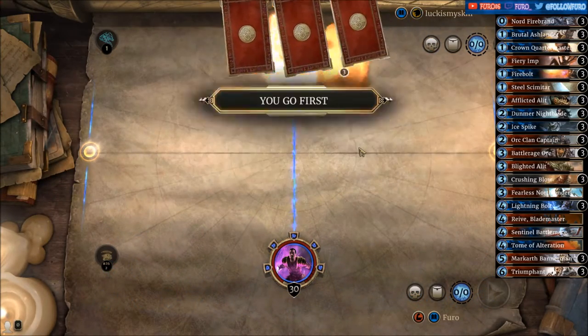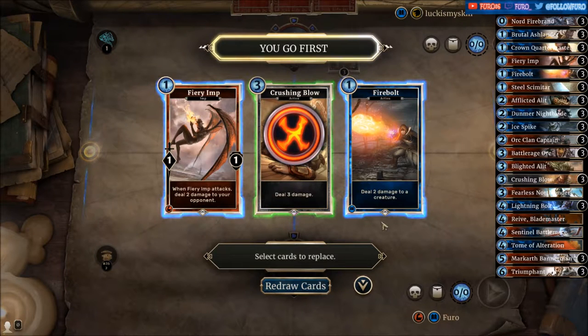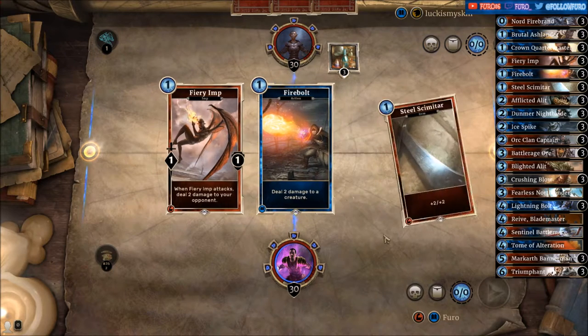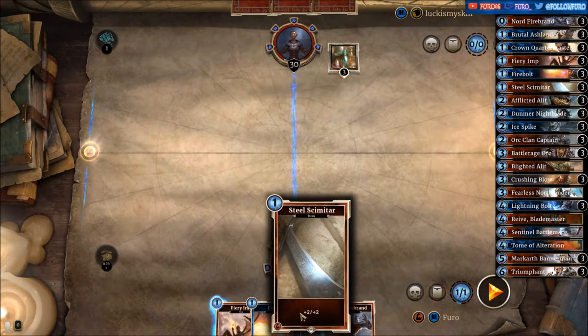Another game with our Aggro Battlemage, having the Fury Imp for the start, Firebolt and the Crushing Blow. We are dropping the Crushing Blow here and keeping the Firebolt to kill one of his early drops, so that the Fury Imp can survive longer. Also getting a Nord Firebrand and a Steel Scimitar.